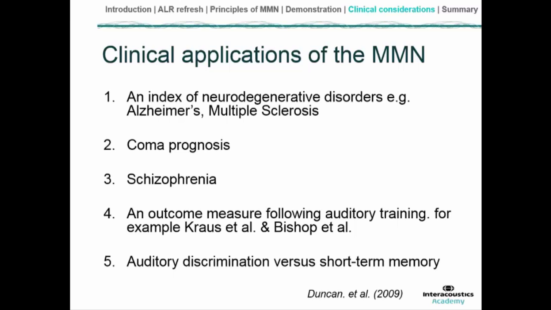Sometimes, under normal circumstances like with age, but also with conditions such as Alzheimer's or multiple sclerosis, that memory trace for the standard is thought not to linger as long within the auditory system as normal. And so that means that the size of the MMN is going to be correspondingly lower. Whenever a deviant comes along, if the memory trace for the standard has already started to dissipate more quickly, then there's a lower likelihood of it eliciting the MMN. So the MMN is going to get lower.